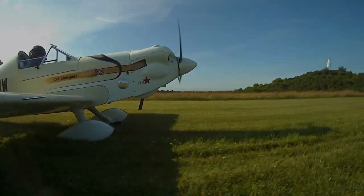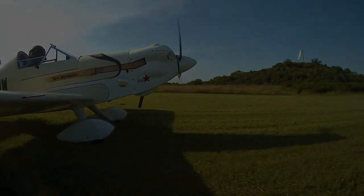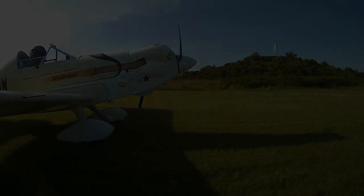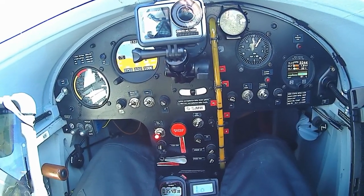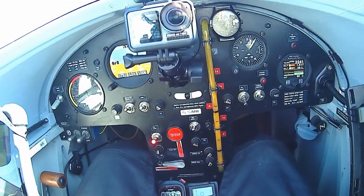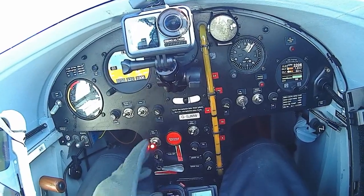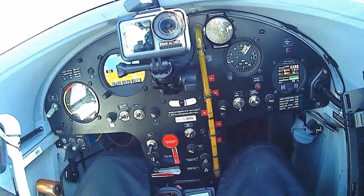Okay, so there's a bit of video splicing there, but it happened just as you saw, with about 5 to 10 seconds of flight time, my shortest sortie yet. The engine lost power again, but now continued to run, but very roughly. The fuel booster pump was on, which it always is for takeoff, so the symptoms persist, but the cure no longer works.